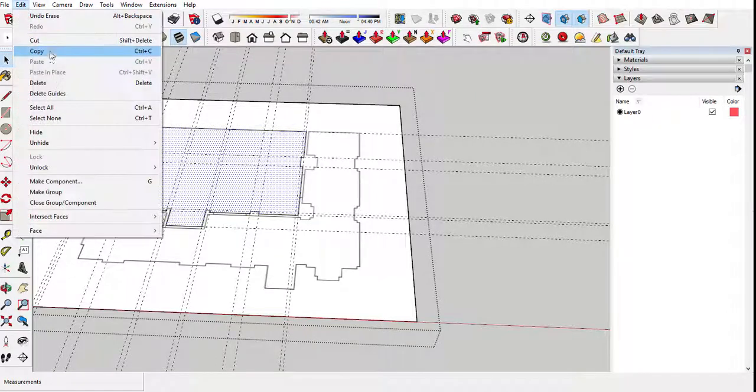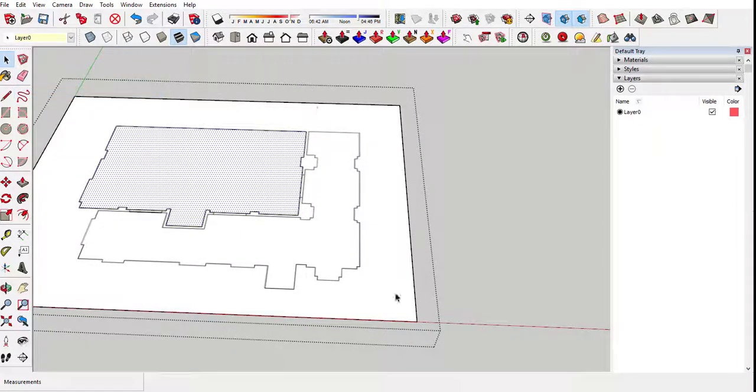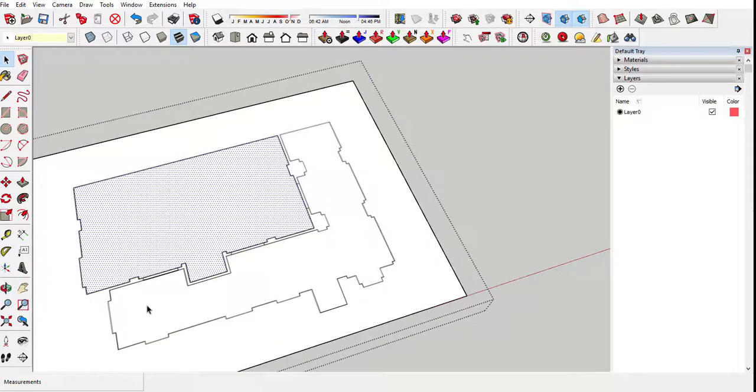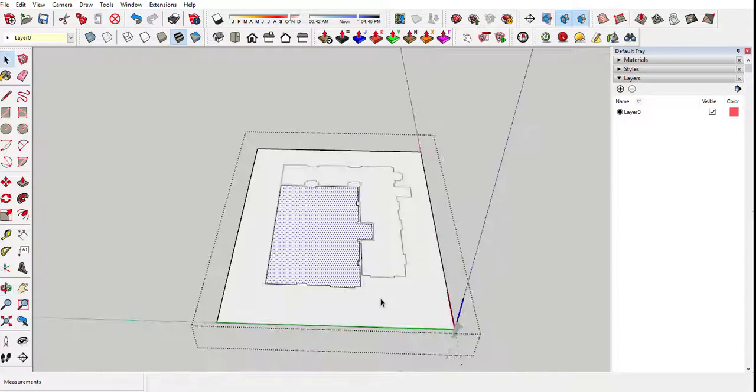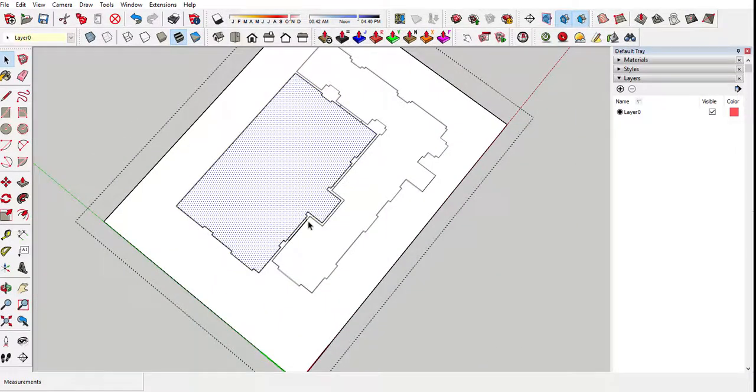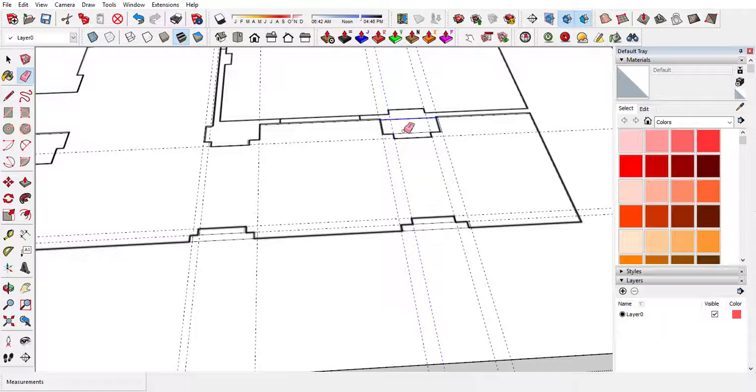Let's go to Edit, Delete Guides, and repeat the process again with the perimeter on the outside. In other words, this hallway. It's the same idea. We're just going to start and create tape measure lines all the way around. So I'm going to go ahead and do that, and then get back to you on this.